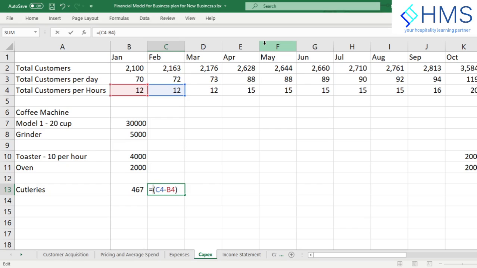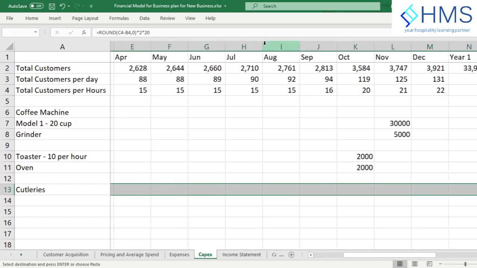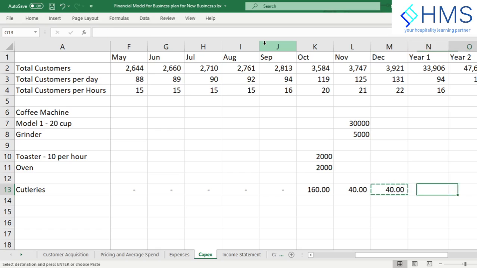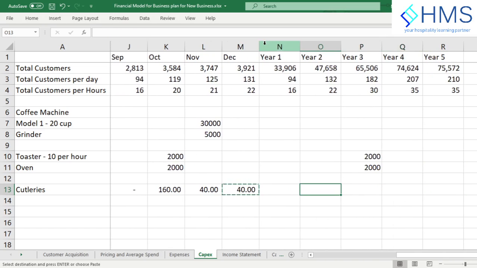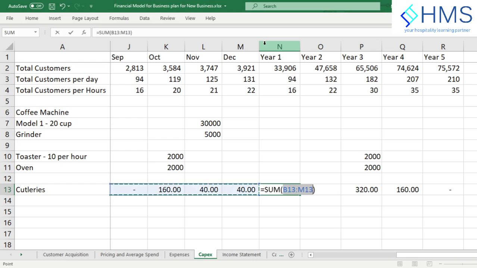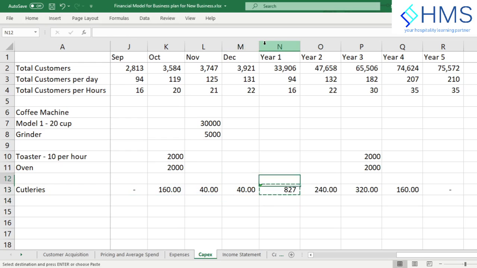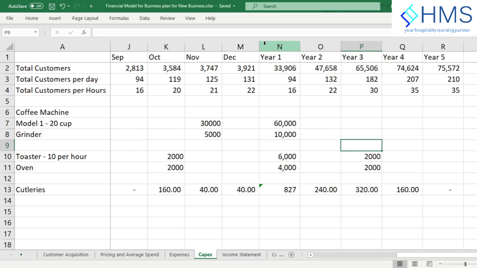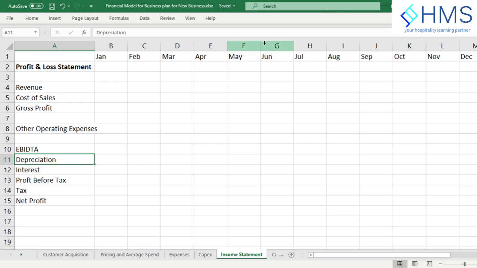You can round off the increase so that it's round, and multiply by 2, multiply by 20, and then you will be able to understand what my additional cost is, right? This is how much you need as extra money. So in year 1, you will need this money, and then from year 2 onwards you will need this much. So this is your capital investment. So that makes it easier. So the income statement, when you go to the income statement, now the depreciation you can calculate here.